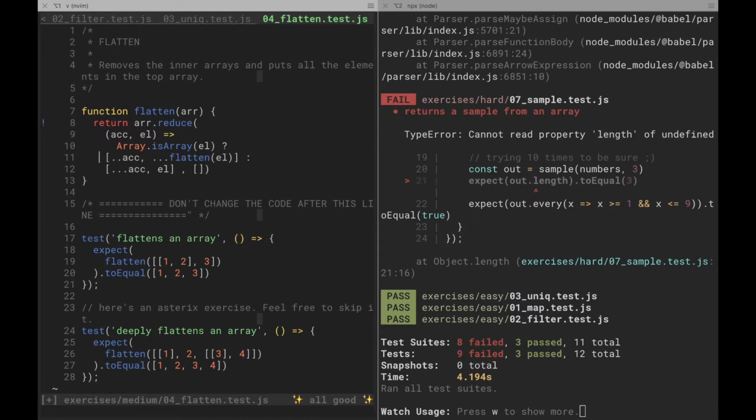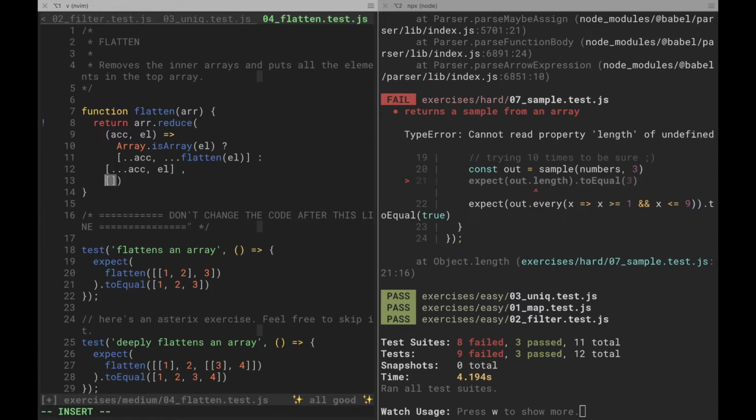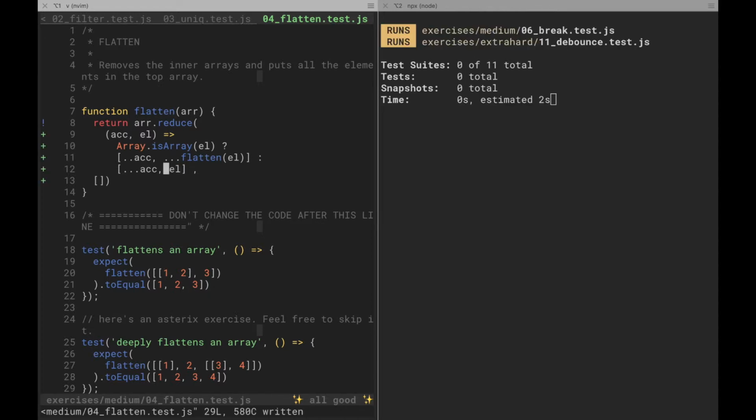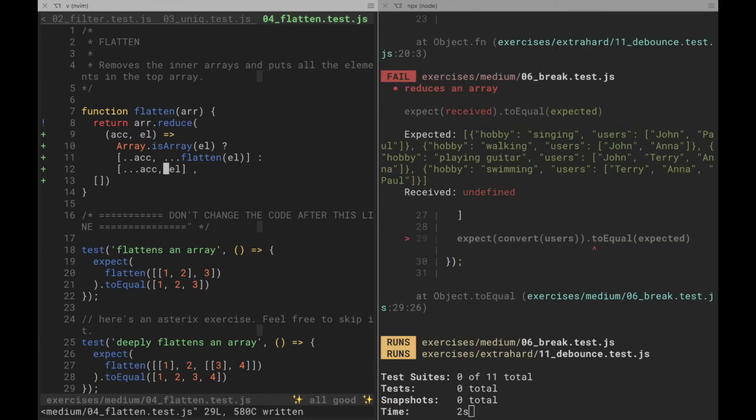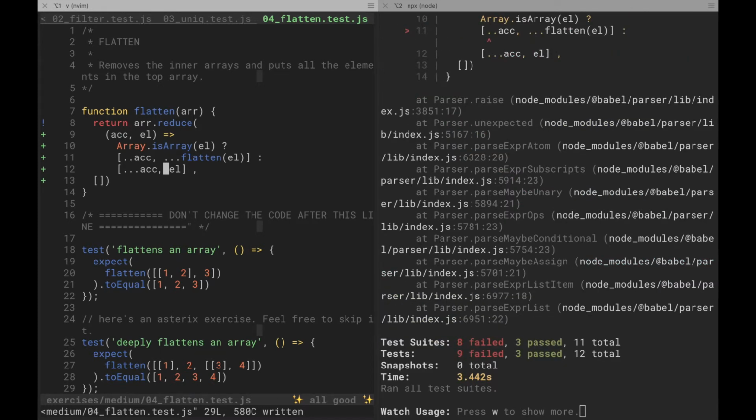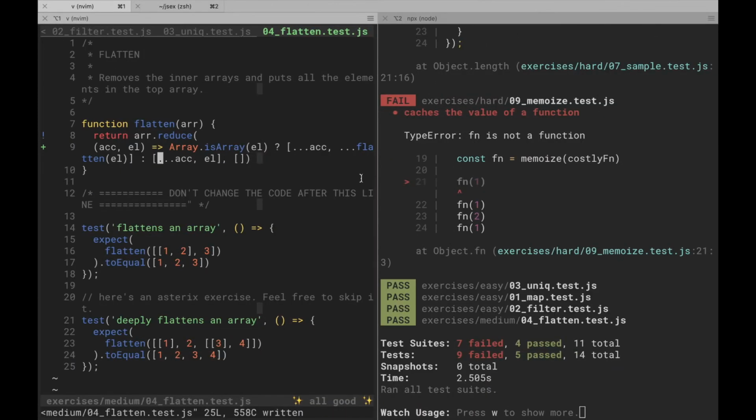Otherwise, we simply put the value itself into the array. So let's see if it works. No. Okay, so eventually I made it work. Don't ask me why, I have no idea what was wrong with the initial version, but now it works, so just moving on.